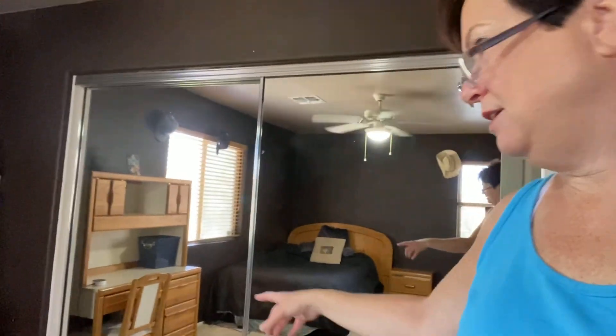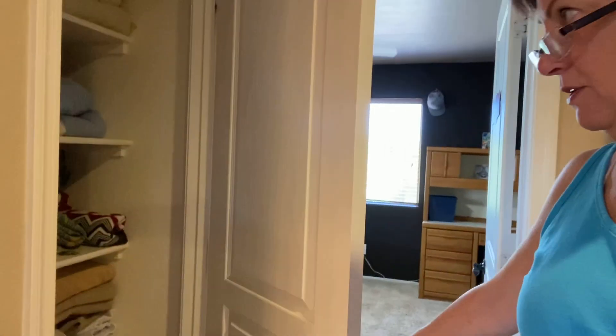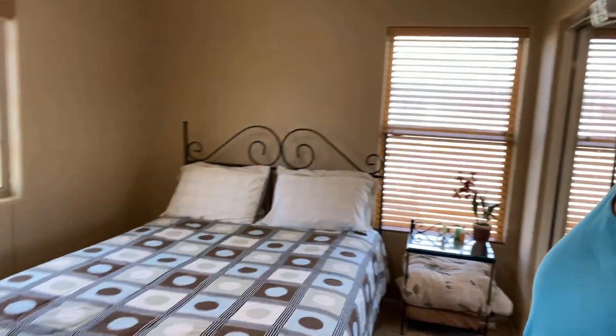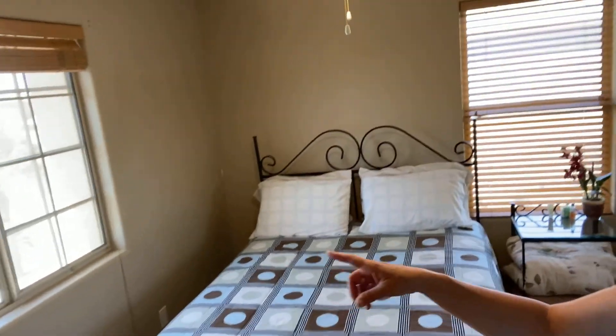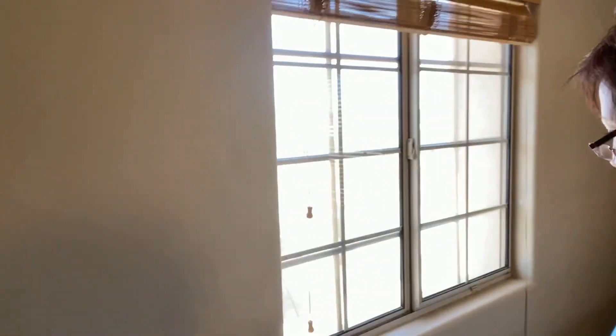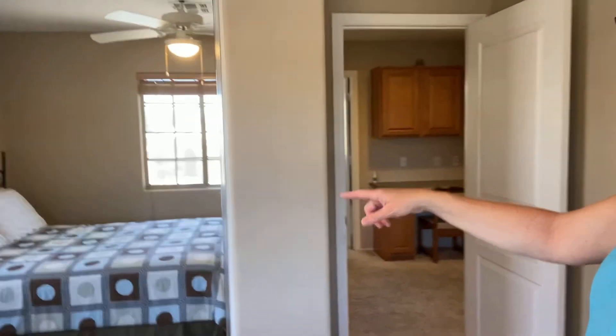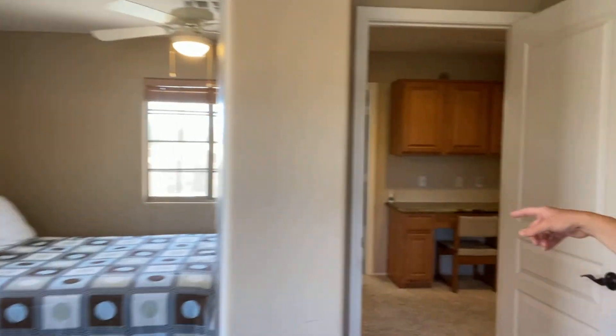Let's check out the bedrooms. This bedroom has double glass closet doors, a back window facing north and another side window facing east — it's probably a very bright room. They've painted it dark for the young guy who lives here. There's a linen closet here, very organized — a good way to keep your towels and blankets and sheets. Then here's a guest room with a window facing west and a window facing south. It faces the front yard so you can see out to the driveway and the street. It also has mirrored closet doors — a nice feature.